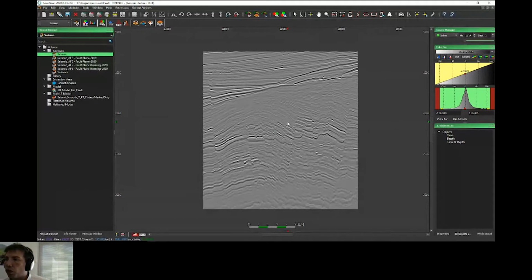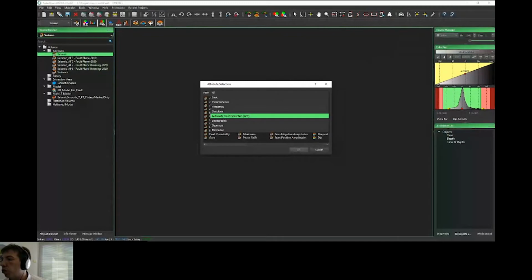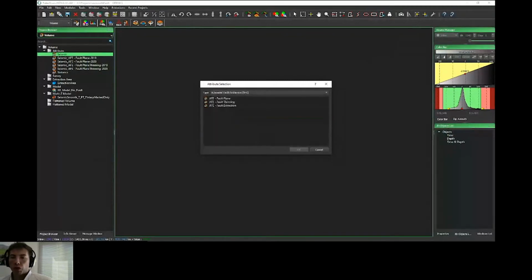Okay, first of all, concerning the fault extraction, under volume, you still have attributes, and then you still have the automatic selection for the automatic extraction workflow. For those who already used this tool, we still have the same workflow in 3 steps that Sven presented during the PowerPoint, and I will show you the full workflow from the seismic to creating the fault plane and then all the different outputs.